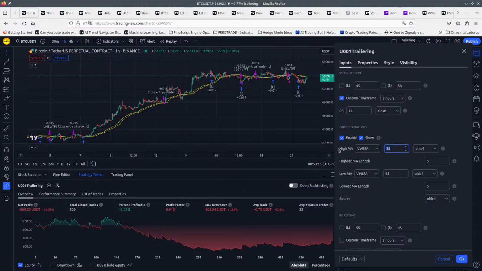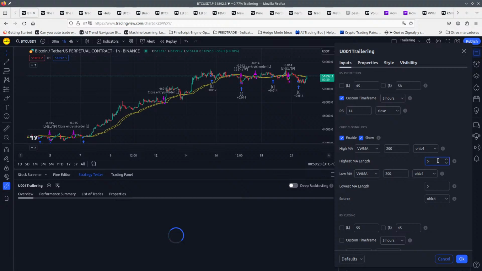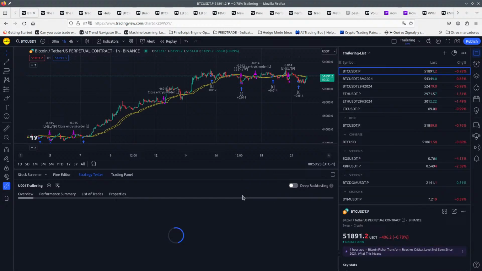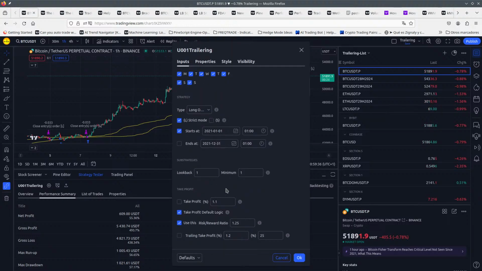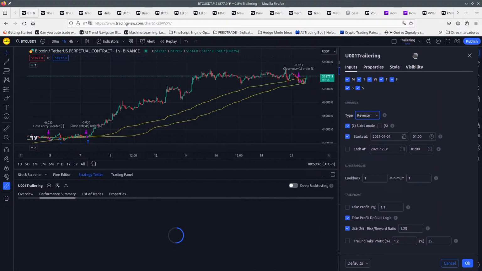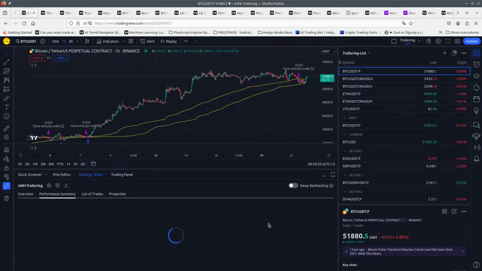Now I'm very confused because I thought that we had some trades with those last settings. Oh, damn it. So reverse strict mode and whatever we have set there.